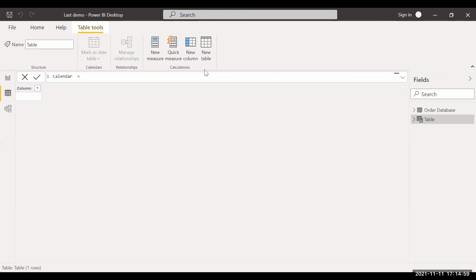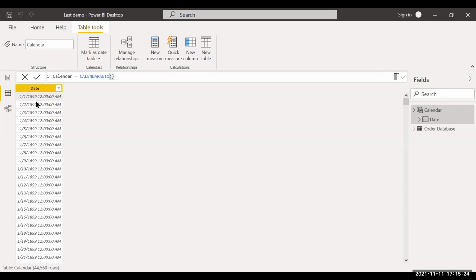Here I'm going to type equals. We are going to use DAX to do this. So I can use one of the inbuilt functions, and that is CALENDARAUTO. That can automatically generate a series of dates based on the tables that you have within your data model. So here, CALENDARAUTO, I'm going to close it, and then press enter.